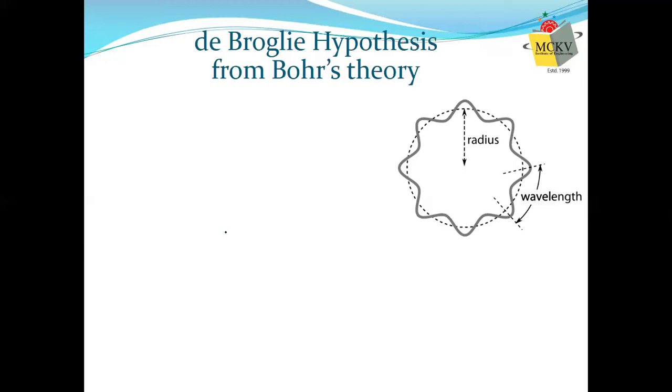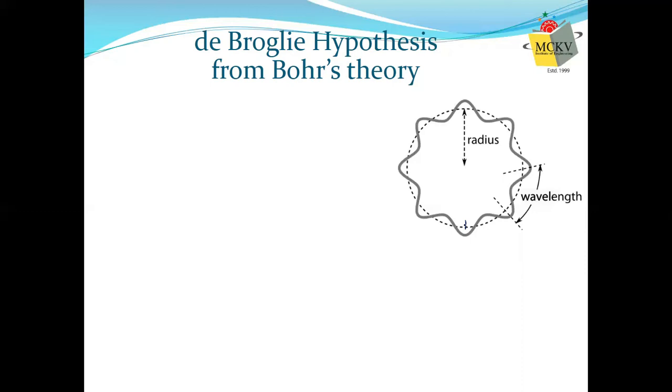Therefore, if the electron is at a point of the orbit at any instant, say the electron is at this point at any instant, then it would be at that same point after each revolution. So when it comes back after one rotation, it will be exactly at this position. Therefore, if it is assumed that a wave is associated with that electron, then the wave must have the same form at that point after any revolution.